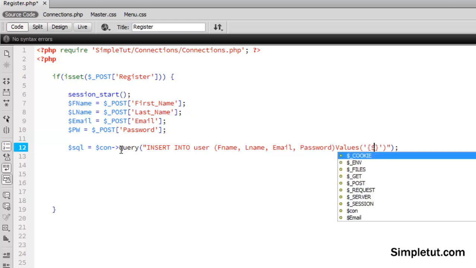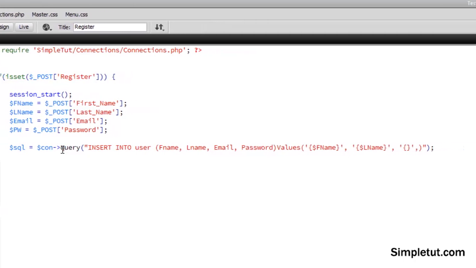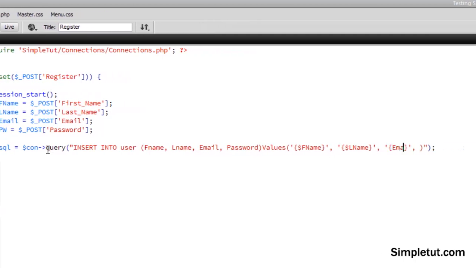So we have fname, we have lname, we have email, and finally we have password.